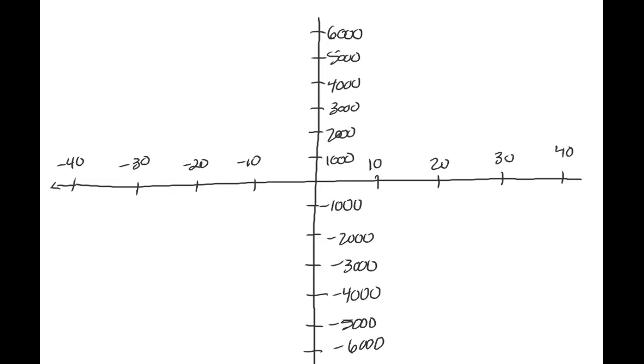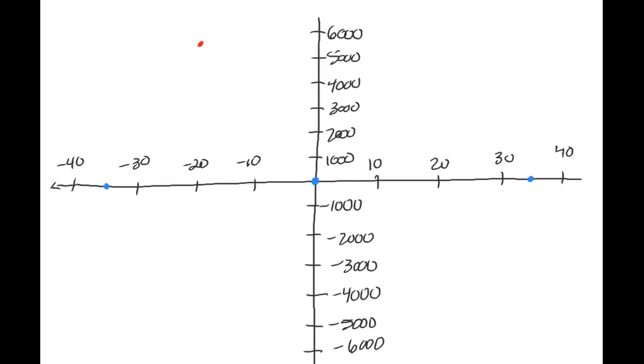I know that there are x-intercepts at -34.60, it's one of my x-intercepts, and at +34.60. I know that there's an x-intercept and a y-intercept, they happen to be the same at 0, 0. So those are my intercepts. I know that there is a relative maximum occurring at negative 20, and it has a y value of 5,333 1/3.